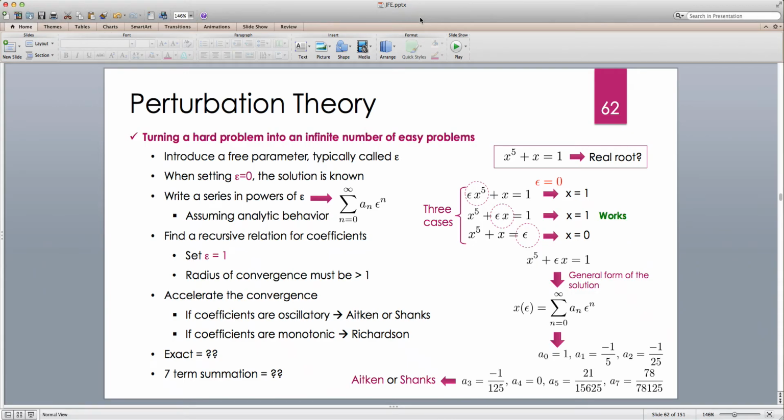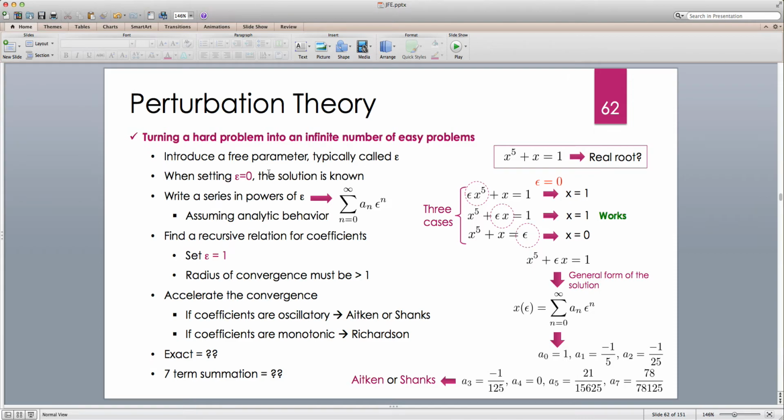In this tutorial, I'm going to continue the discussion on sequences and series. One use case of using one of the sequence transformers to accelerate the convergence is that related to the perturbation theory. I'm not going to talk about the details of perturbation theory in this lecture, but I'm going to talk about one of the use cases.